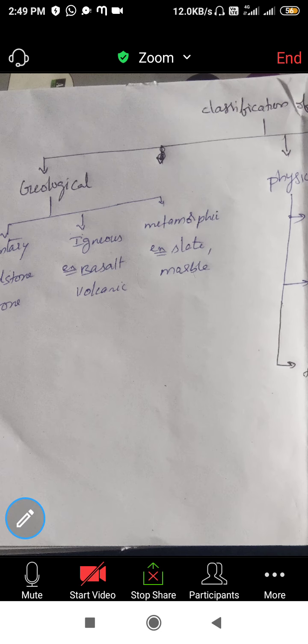As the same way igneous rocks. So igneous rocks are formed by the solidification of magma. Magma is obtained from below the earth's surface. Below the earth's surface a liquid form is there, and that liquid form we call magma. That magma will be solidified, that is, it is in liquid form and it becomes hard, that is, it comes into solid form. That form we call igneous rocks. The best examples for the igneous rocks are basalt, volcanic rocks, etc.